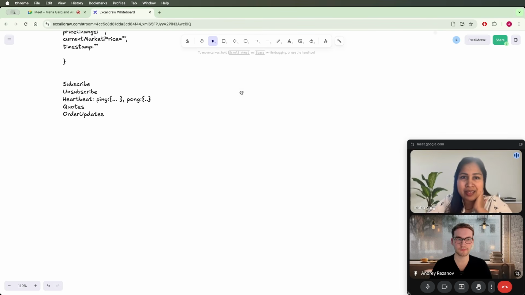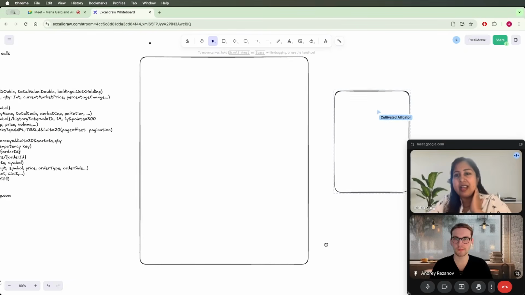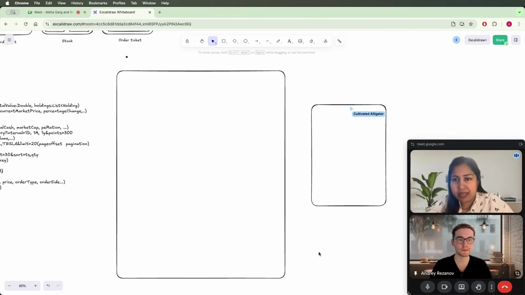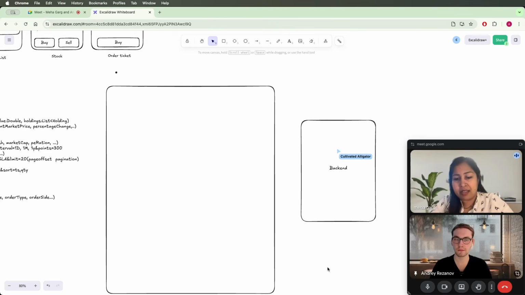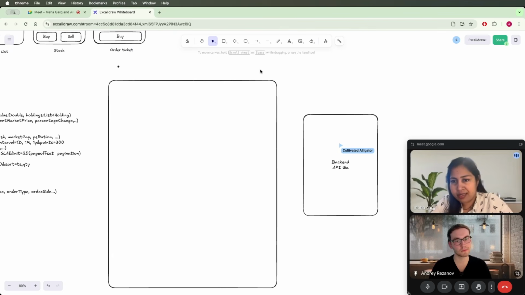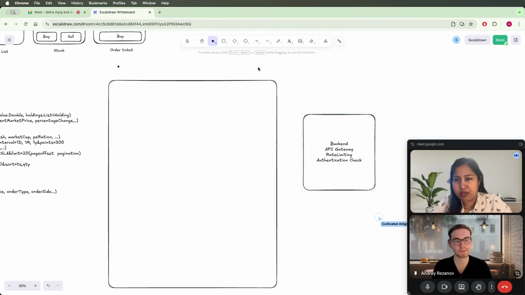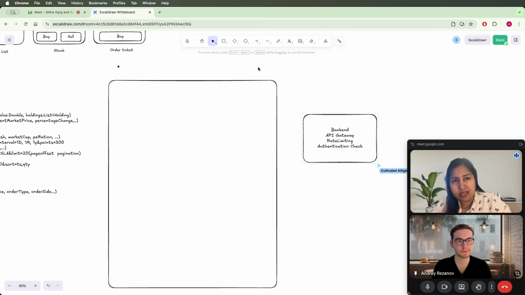This is my app, and that is my backend, which is here. Let me start with the backend. The backend is what my API gateway holds. My API gateway does rate limiting, also does some authentication checks, and we'll be supporting both WebSockets and HTTP calls. I'm not seeing any images in this feature, but let's say there is something, then we will also have some kind of CDN.